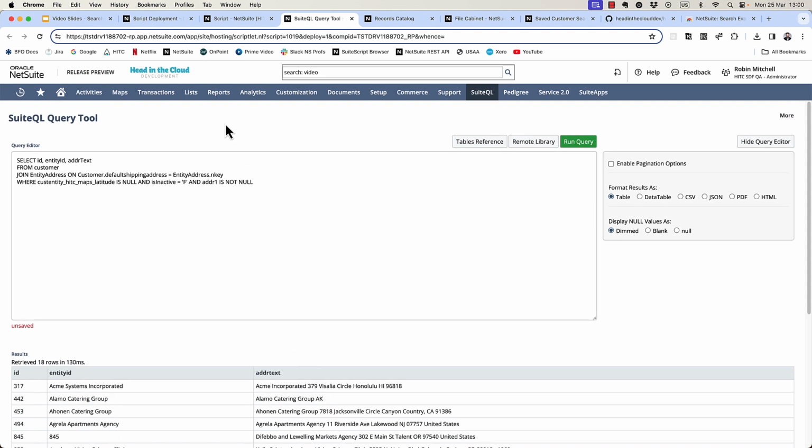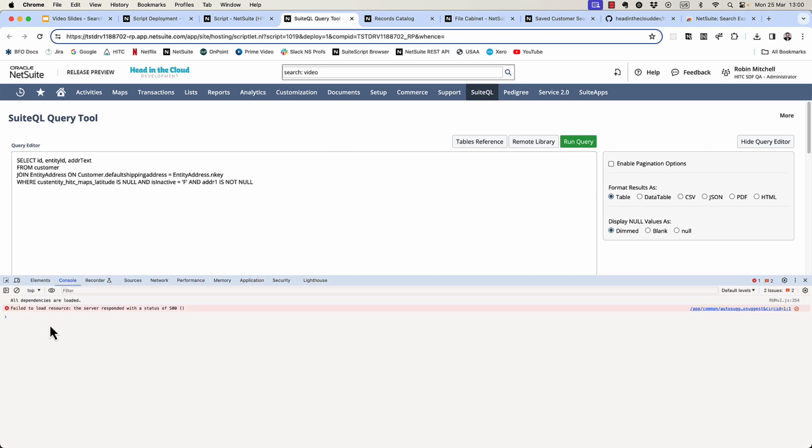I'm going to show you an alternative method to running this query in your browser. Anywhere in NetSuite, if you pop open your browser console, we can paste in a couple of lines here to basically enable the SuiteQL script module. So first it's require n/query, and then var query equals require n/query, again, without the square braces.